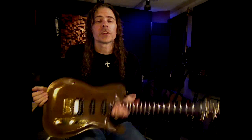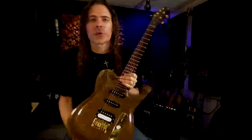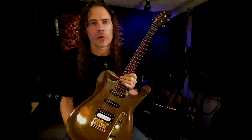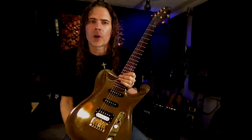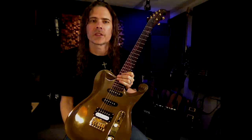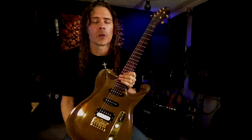Now finally, let's talk about the aesthetics of it. I chose to start with the Tele body shape, and I did that because I just wanted it to be different. I wanted it to be outside of the box. This day and age, shred, rock, metal, it's always double cutaways. Everything is a double cutaway, and I don't have a problem with them, but if I'm going to do something unique, I want it to look unique.